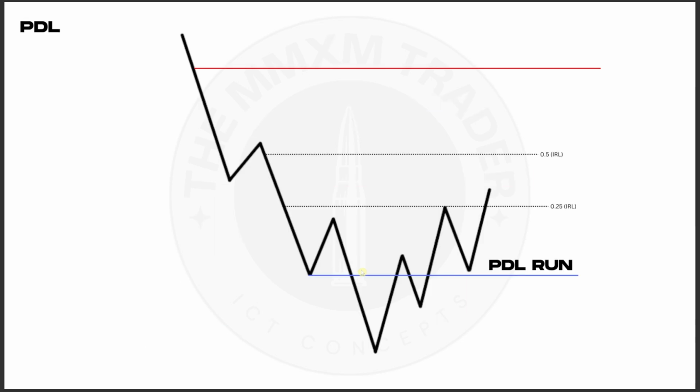Over here we've got a bullish example, right? We've got previous daily low over here, price runs previous daily low, and then we want to see SMT and a 15-minute market structure shift happen on those lows. Again, the 25% level, there's where the opportunity lies for a trade setup as well. And we're going to be aiming for that 50% level.